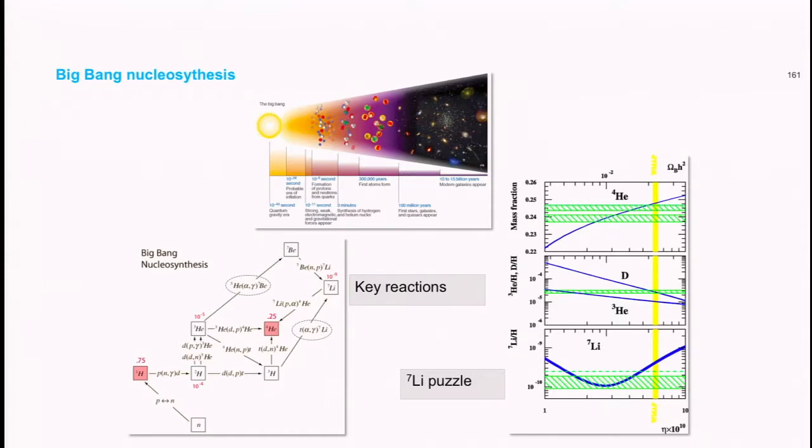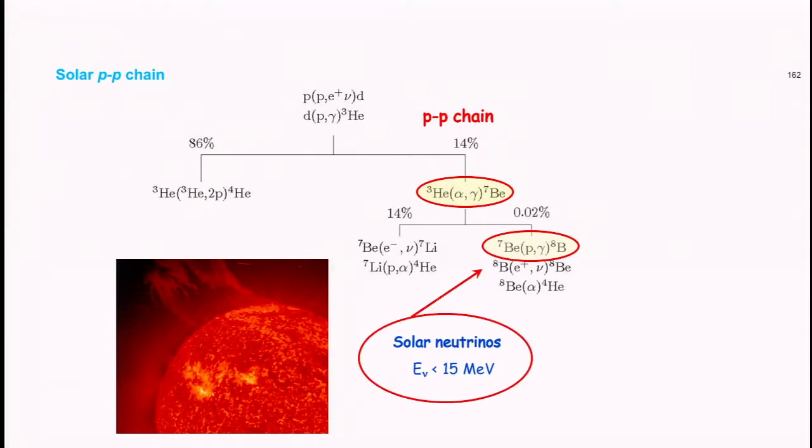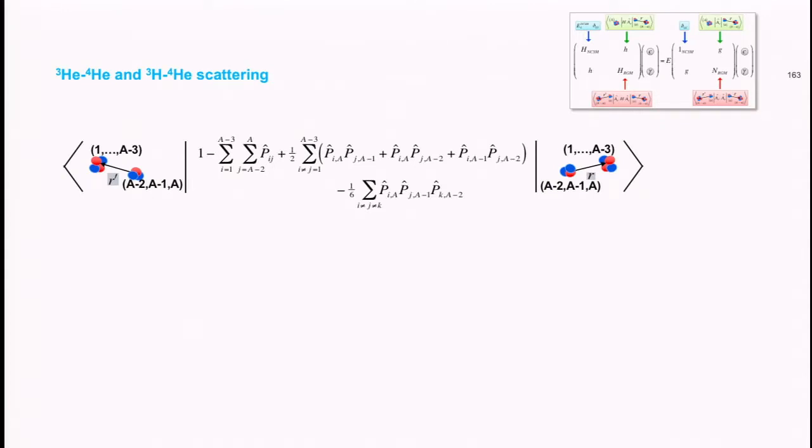So again, these are reactions which are relevant for this, and also for the so-called lithium-7 puzzle where you produce too much lithium-7. And again, this was discussed by Gabriel, and Gabriel also showed that this reaction, helium-3 alpha gamma, appears in the PP chain, in the PP burning in the sun. So we did this calculation in the no-core shell model with continuum. Jeremy was actually the one who was leading that.